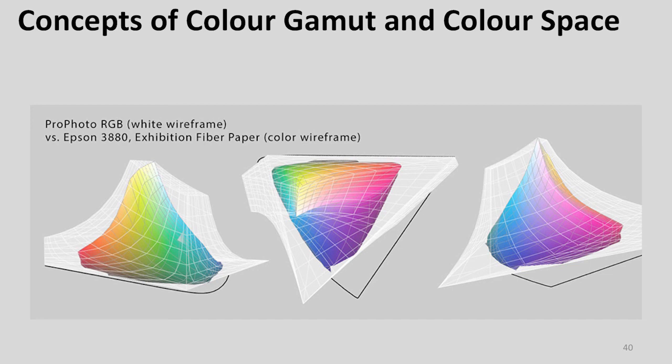So what you can see on your monitor at times is just a little bit different to what can be printed. And when I talk to you about images being in and out of gamut, this is what I'm talking about. What we're seeing in Adobe RGB color space, what's in and out of gamut, what is reproducible from Adobe RGB to Epson 3880, and what can be reproduced from the ProPhoto, what we're seeing on our screen and what we get from the Epson 3880 are two different things.